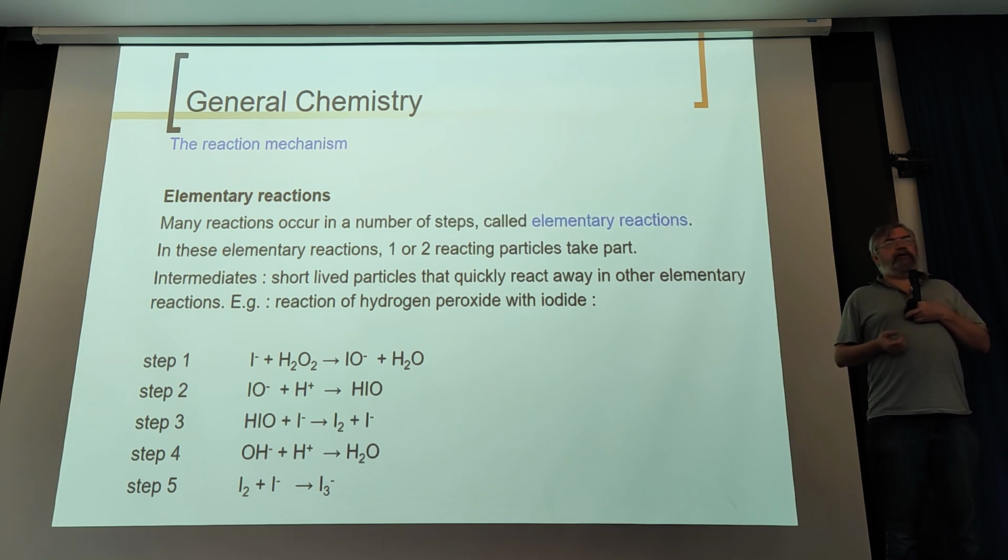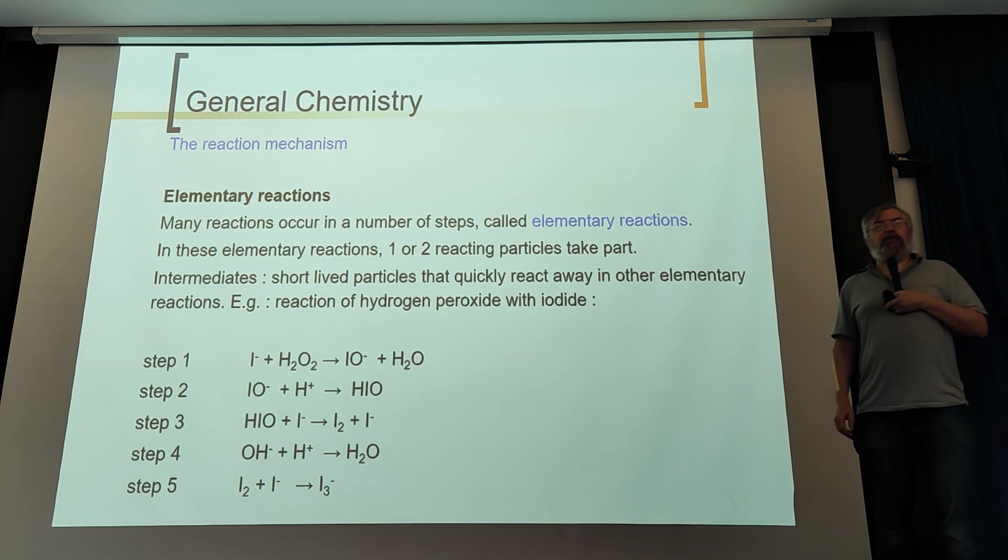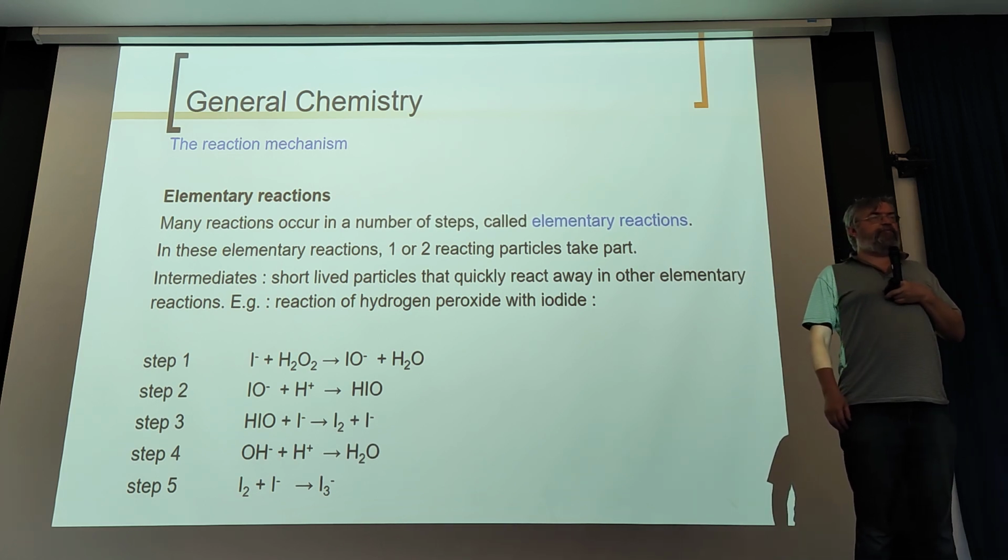And now it will be based on which step is the slowest that we know what is going to be the kinetics of the reaction globally. And you can consider this like being in traffic with your car. The speed of the traffic is actually caused by the slowest car. The slowest car holds up the rest of the traffic. So it's the same thing here. The slowest reaction is going to determine the rate of the reaction. And we call this slowest step the rate determining step.